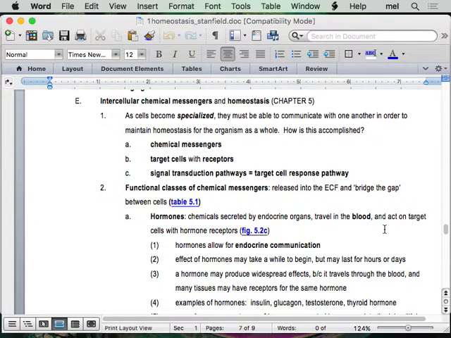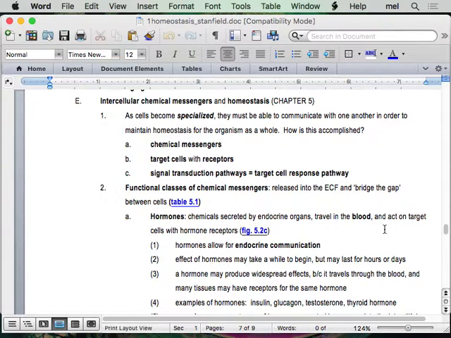So where we were before the break was that we were talking about if the body-wide goal is homeostasis, but cells are specialized, then it necessitates communication, right? Remember? And so we said that the mechanism by which you communicate between cell A and cell B is chemicals, right? So if I'm cell A and you're cell B, I can release a chemical that you can respond to as long as you have a what for it? Exactly. So that would make her a target cell for that chemical messenger. And the thing that communicates between cell A and cell B is called an intercellular, yes, between cells, chemical messenger, because that's what it's actually doing.